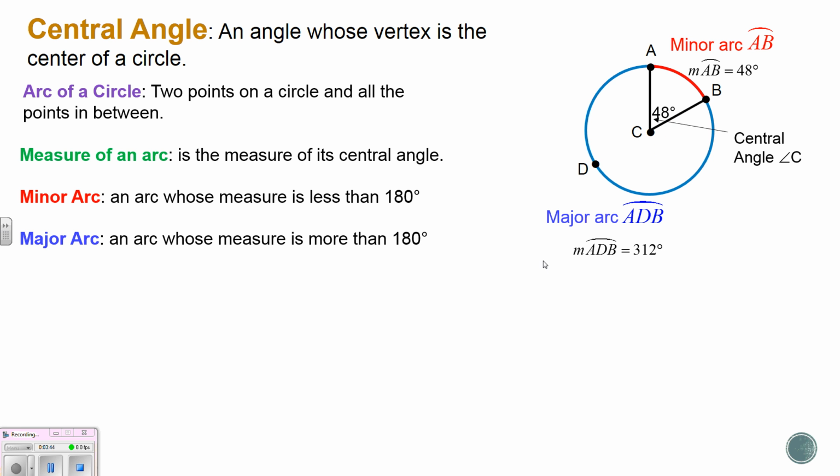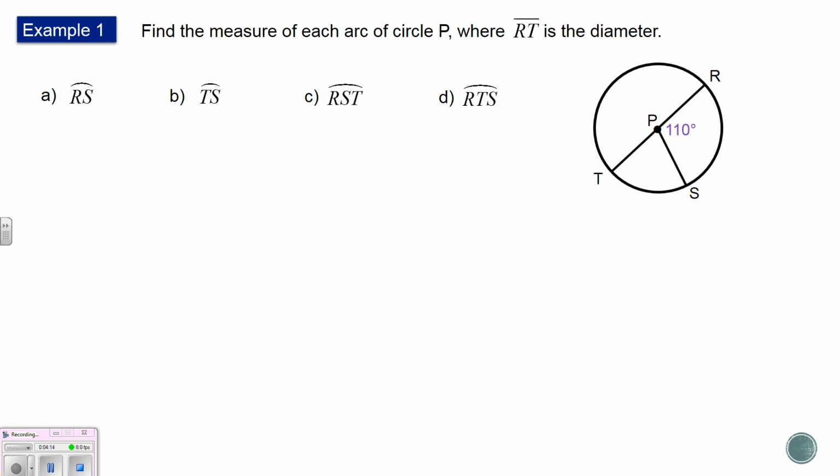So if I asked you to figure out the measure of arc ADB, remember that an entire circle all the way around is 360 degrees. So if I know this central angle is 48, then this big angle here is going to be 360 minus 48. And then the arc is the same as the angle. Okay, now a semicircle is an arc whose measure is exactly 180 degrees. And that should make sense because that's half of a circle, right? All right, so I'm going to give you a chance to try to figure out the measure of each of these arcs.